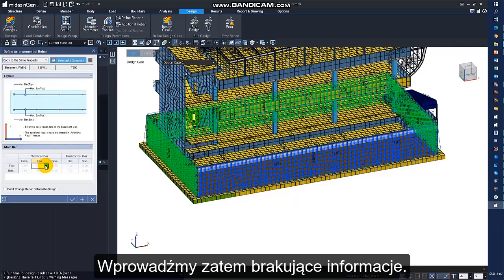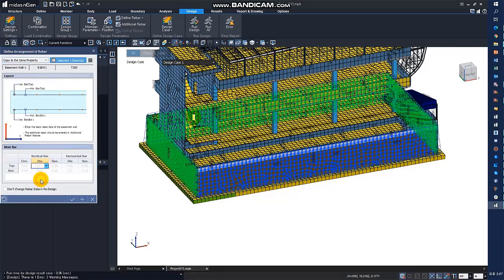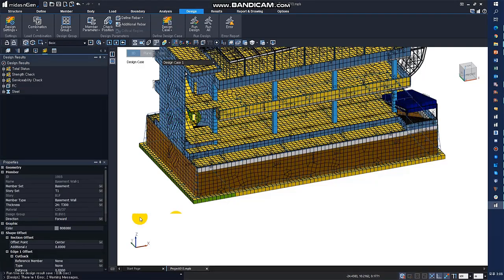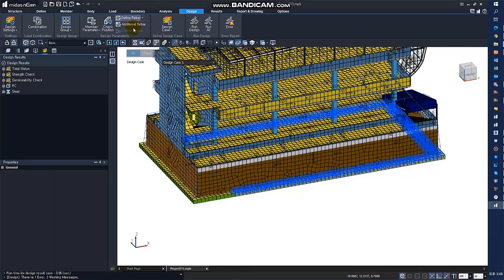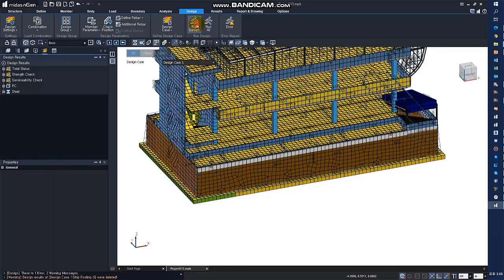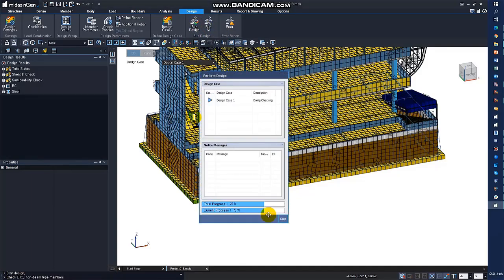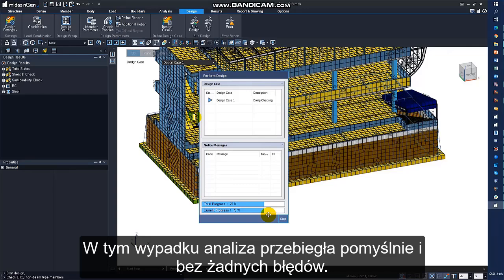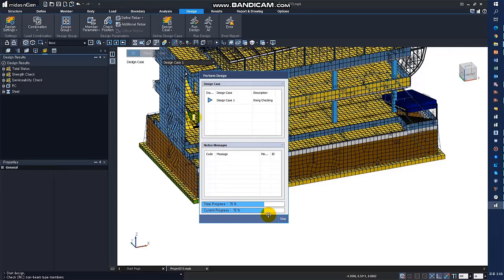Let's enter the missing information. In this case, the design process is completed successfully without errors.